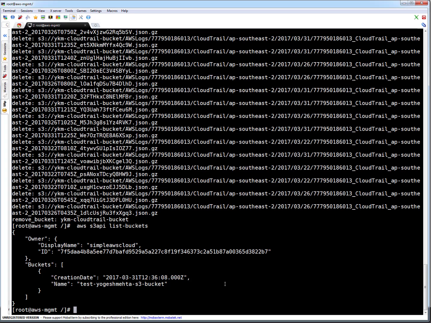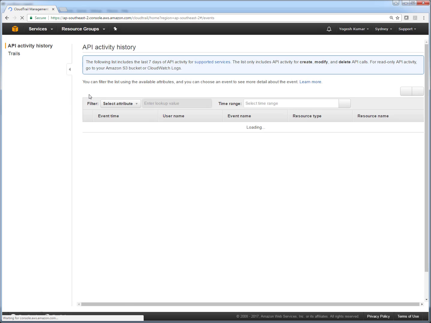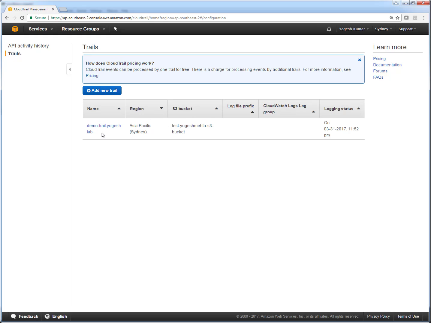So that's it. If you have to delete a trail or update a trail using the graphical interface, how you can do that, I will quickly demonstrate. Okay, I logged on to my Amazon management console, clicking on CloudTrail. Here it will list what all trails I got. I'm clicking on trails. It is loading. Okay, this is the second trail. One trail I already deleted using the command line. This is a separate trail. It got this particular S3 bucket associated with it.